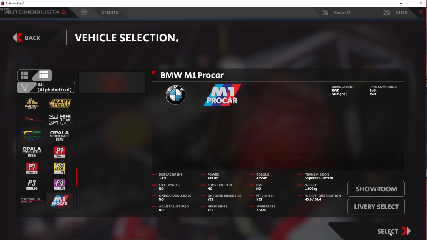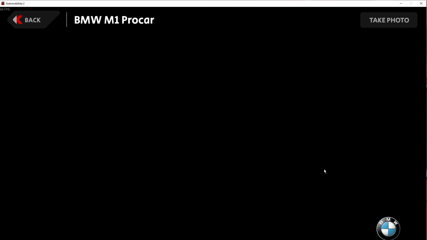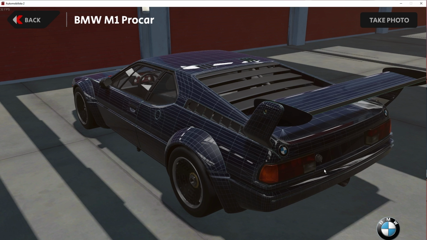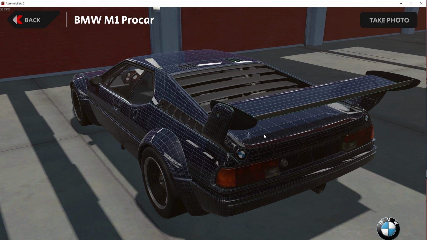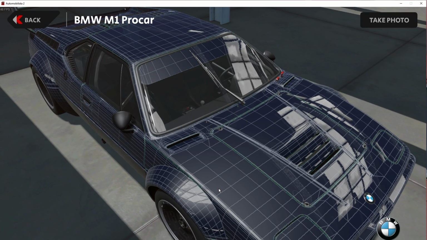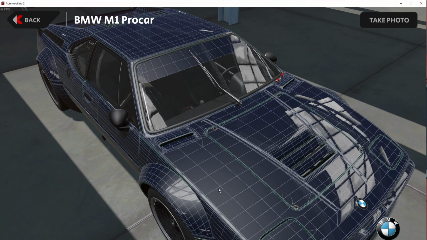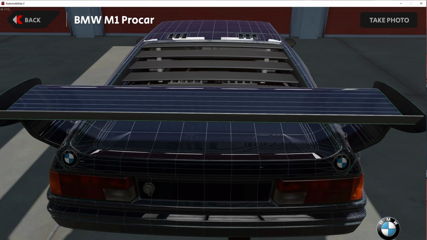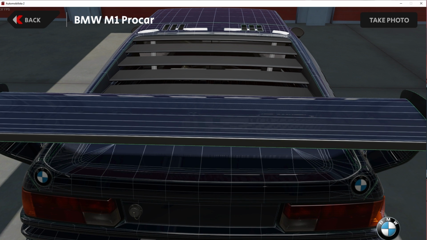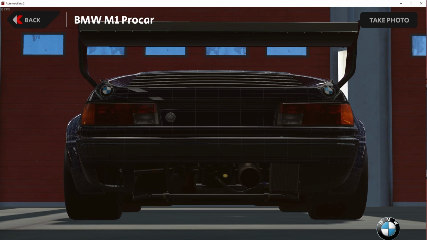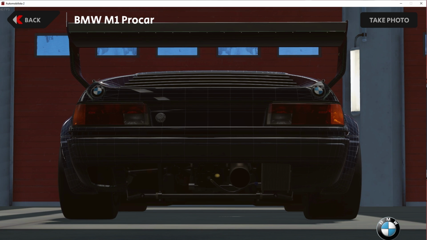We'll select this. You'll see again, the previews are not showing yet. We don't have those. Let's go to the showroom though to make sure that our body.dds file is showing. And there it is, our navy body DDS file with our wireframe on top of it. So now it's just a matter of going into Photoshop, adding all of the stickers and paint that you want to the car, exporting your DDS file, and viewing it in the showroom until you're happy with it.